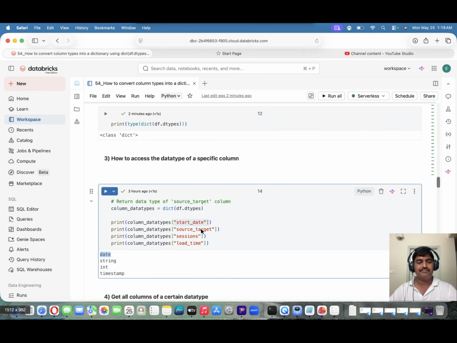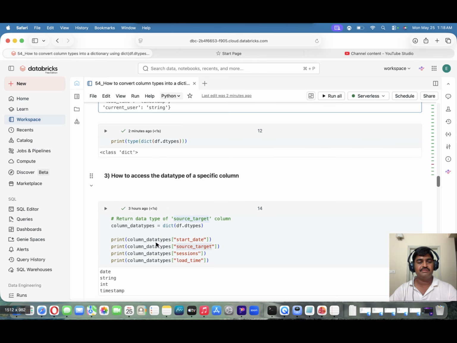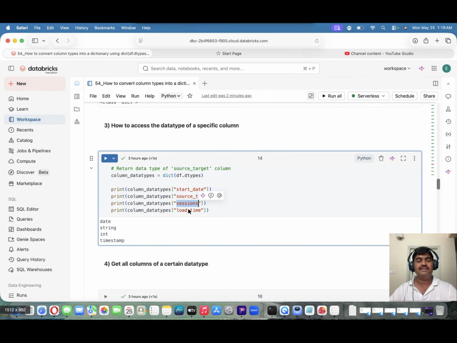And next, on the same dictionary, I want to access the value for this particular key, that is source_target. If you see here, for source_target the value is string. So that I'm getting here. And next, I want to access the value for this particular key.